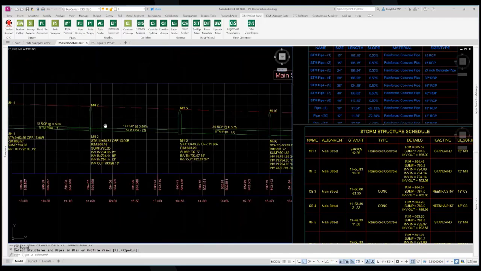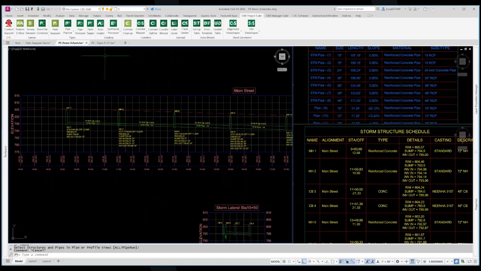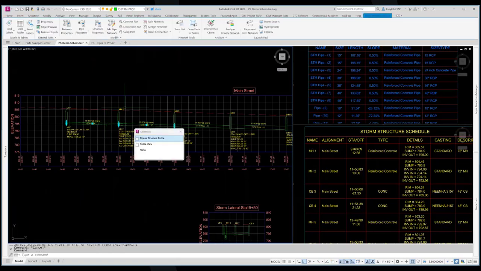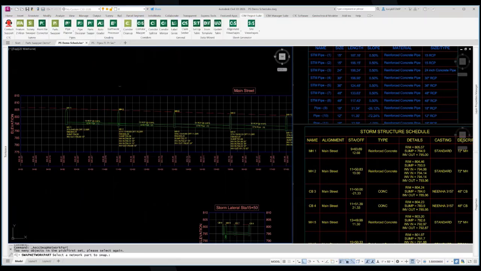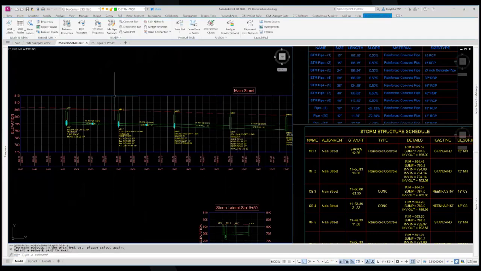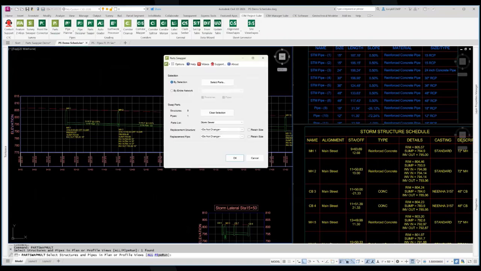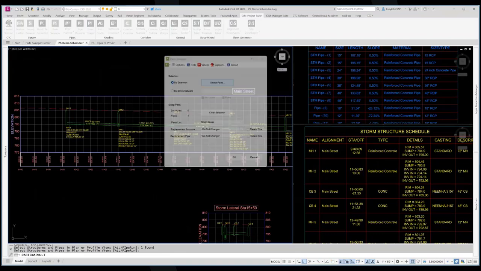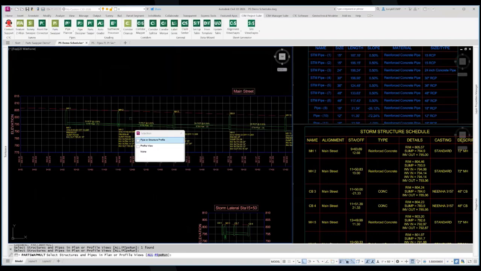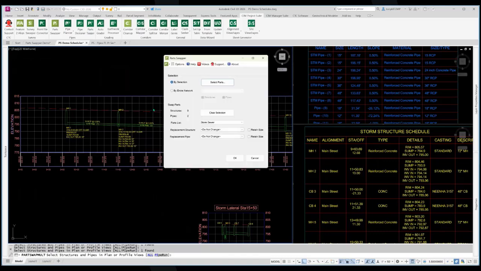So again, we can do the same thing with our pipes. Very simply, as we know, if I want to do this natively with the Part Swapper, it clears them. I've got to do these one at a time. If I want to do the whole run, I can select the parts at any time, like that. If I want to do it by the entire network, I select this button, and the network is available there. If I had multiples, they would be available here.